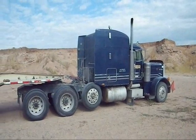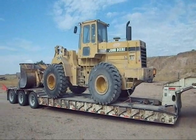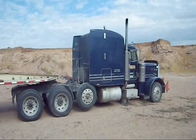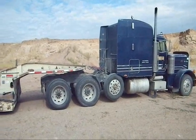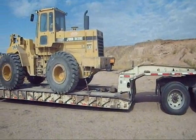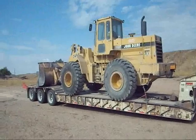Heavy haul today. Moving a loader, and I gotta go get a grader after I get this unloaded. Got a 93, 379 feet. 3406 in it. Joe King HD Series, 55 ton, 3 axle lowboy. We got a 744E high lift on there.